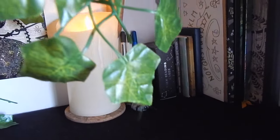But what I like about this altar as well is that it's clear most of the time, so I can easily work on it, and it's sort of like a working divination altar, because you can have different types of altars as well, ones where it's more of a decorative display or a place of remembrance or worship or a place that you can work at, or even just a place where you can put all your witchy supplies in, which is effectively what my bureau is.